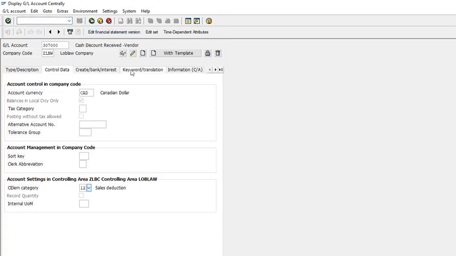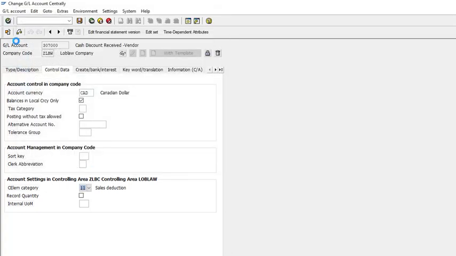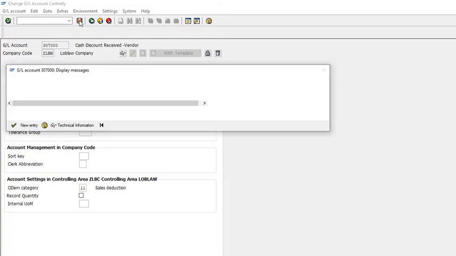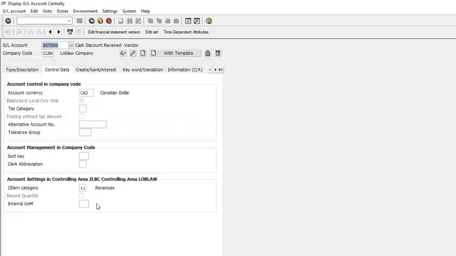Let me check whether it allows us to change it, because some entries I think are already done. So I don't think it will allow me to. Must not be changed. I'm not changing it, but it should be 11, not 12. Because sales deduction means it will be used for the customer when we are giving discount to them. So we will use 11.